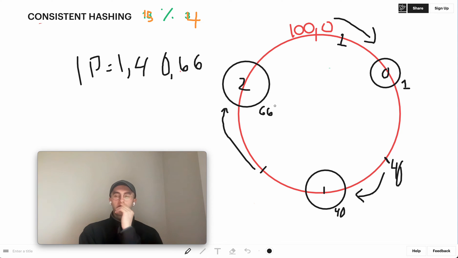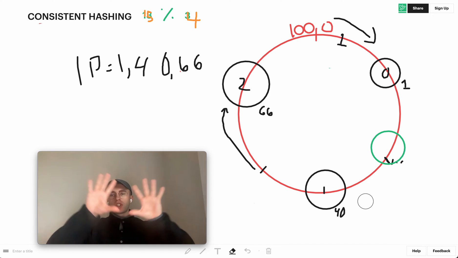What you can imagine is that when we add a server, we want to limit the amount of shuffling that we have to do. In the previous example, where these servers lie on the circle would completely change. It would all be shifted around. But with consistent hashing, it just picks an arbitrary place on this circle here. Let's say it gets picked here.